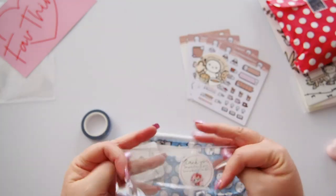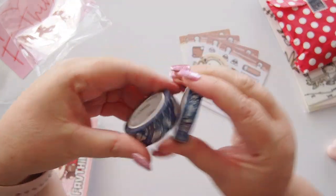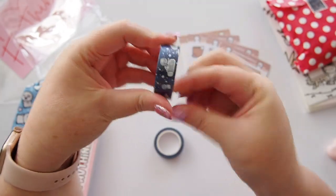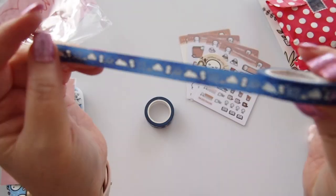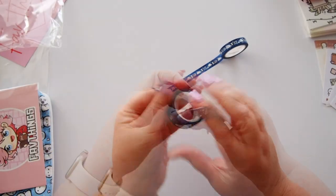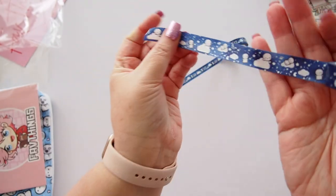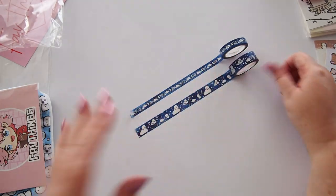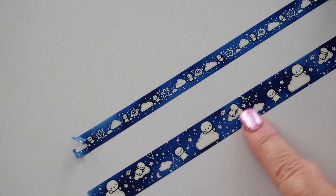The other half of the subscription includes washi tape. They are so vibrant — sort of sleepy time galaxy themed. There's a lovely skinny one with a little emoji, a planet or star, and some clouds. The other is a thicker washi with little emotes sleeping on clouds and constellations; both have a silver foil finish. Zooming in — look how cute, the little one sleeping on the cloud looks so happy!